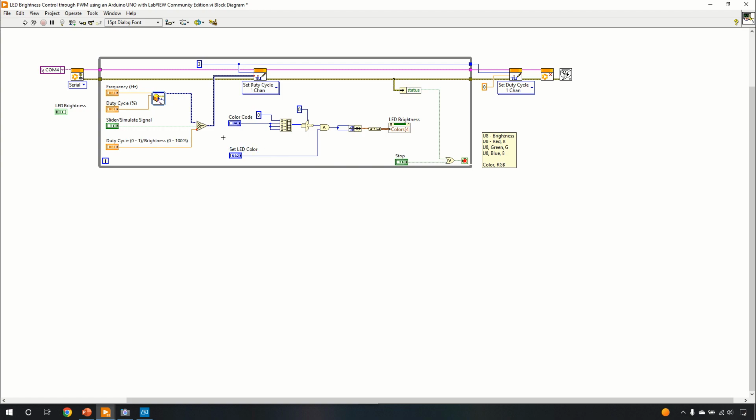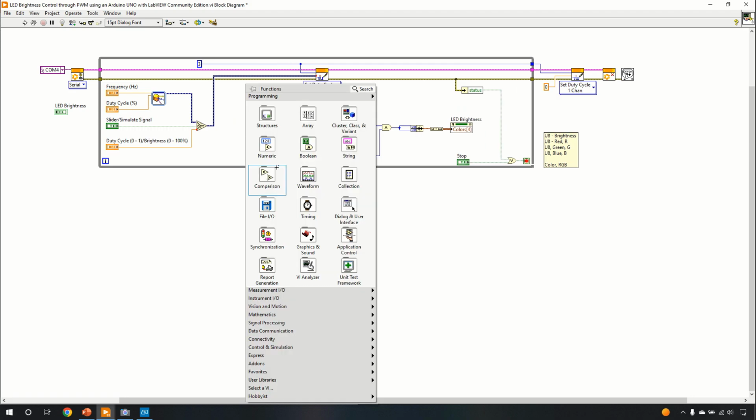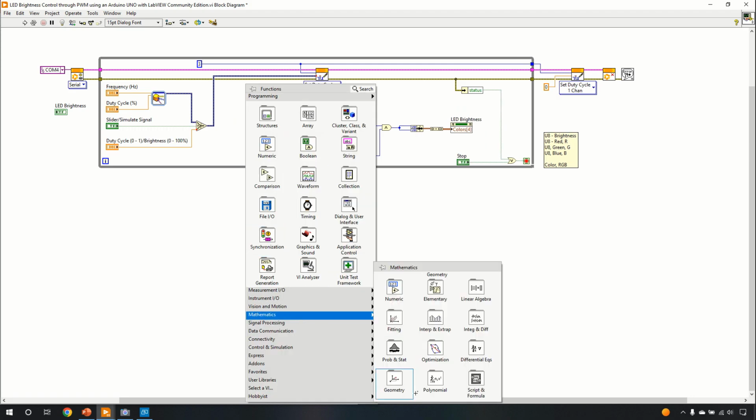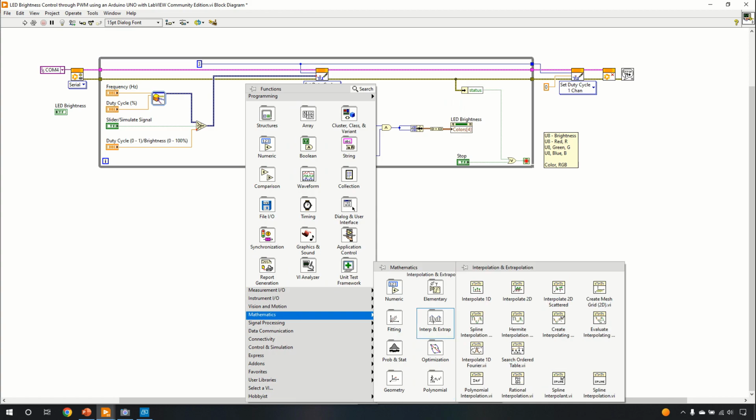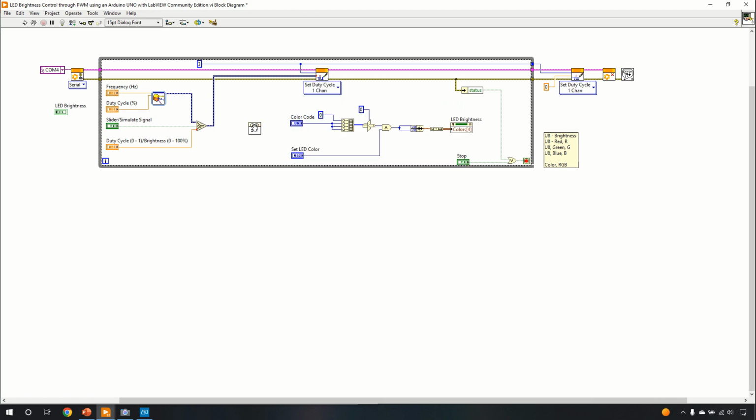And for that, it's also pretty simple. We can simply go to mathematics, interpolation and extrapolation, and choose here the polynomial interpolation VI. Now for this polynomial interpolation VI, it has three input terminals: the Y values, the X values that I need, and the X value for which I need the interpolation to happen.